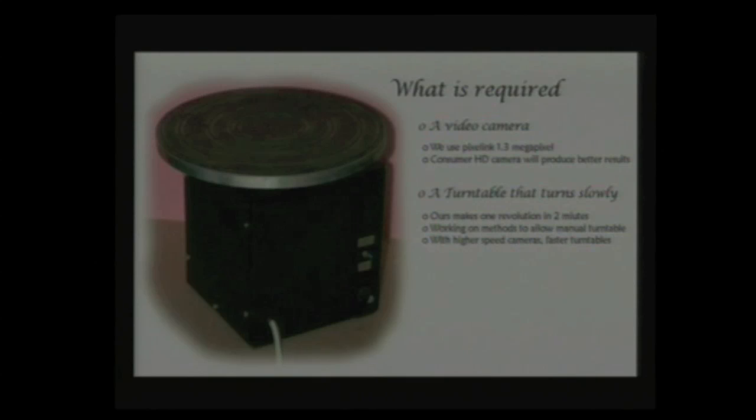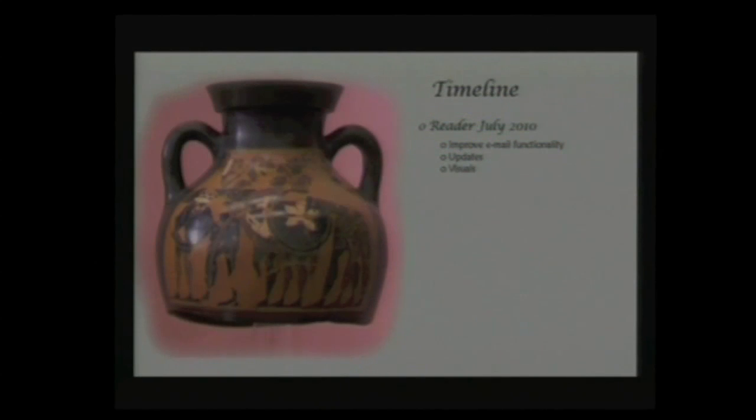Now, I had a special turntable made. It wasn't expensive. It was 5,000 Rand, but you can actually buy these elsewhere. But if you think about it, it's 500,000 Rand to get the 3D annotated images. It costs you about 400,000 Rand to get a handheld 3D scanner. So, in fact, this is very cheap. It's also easy to use, and this is really the key. At least I think it's easy to use. You rotate the vase and you photograph it with one camera, and the computer does the rest.